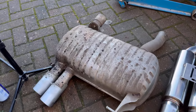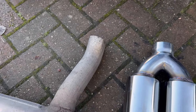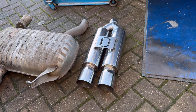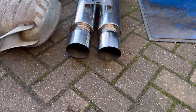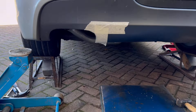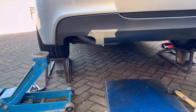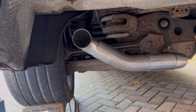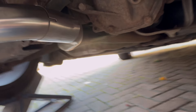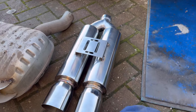This is the old lump of a back box that was on the car. I've cut it along there so I can use a joining piece and slide it back together and refit it if I need to. I'm going to try and get this exhaust on because I really like it. The only issue is I'm going to have to mark up on here and just cut a section out so it fits in. This is the mock-up of the section I'm making — obviously the exhaust will fit onto that, then you've got your bends and then where it fits onto the standard exhaust. So I'm going to do a bit of fiddling, get this bit cut out, and then we'll get this mocked up on a jack and check we've got everything in the right place.